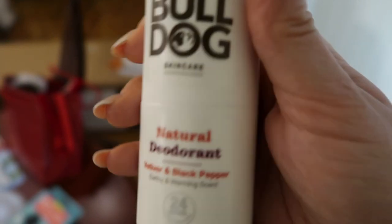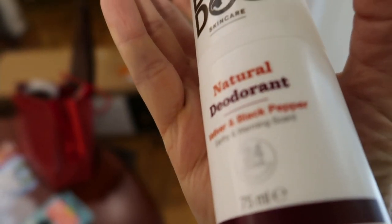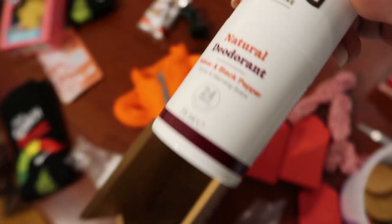Vetiver and black pepper. It smells really nice actually. I really love natural deodorants because they don't have all these chemicals that block your pores and cause really bad diseases, especially in women, but in men actually as well.